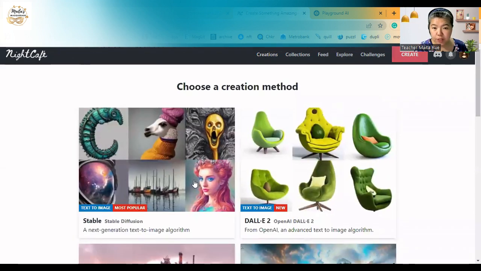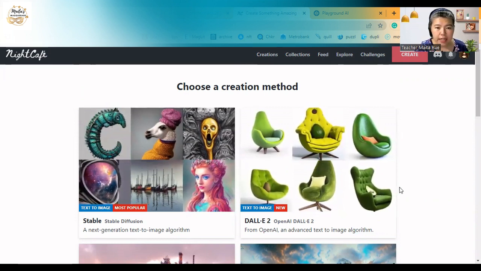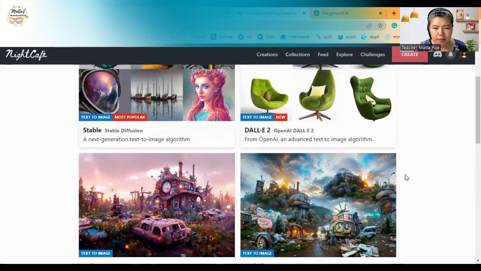So if you use Stable Diffusion, it's 1 credit or 1 coin for 4 images, or you could also do 1 image for half a coin. So which one's more economic? Now, if you want to turn them into high-res images, not just thumbnail resolution, that'll cost you another credit. So whatever you wanted to do, it'll cost that much. Okay, so they also have DALL-E 2. And DALL-E 2, it's a little different. I tried it. I'm not very versed in it, so I'm having a hard time with it.